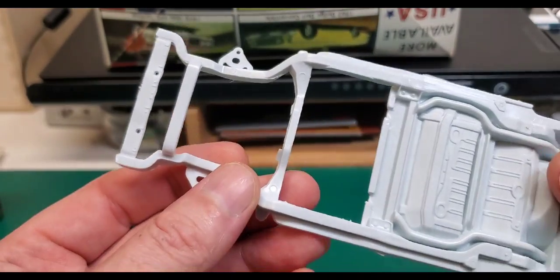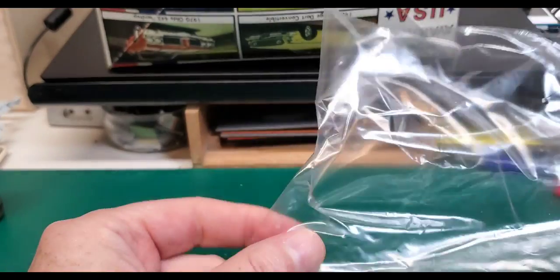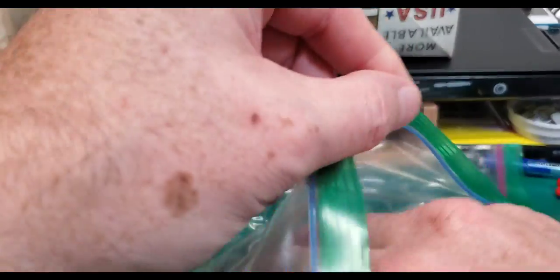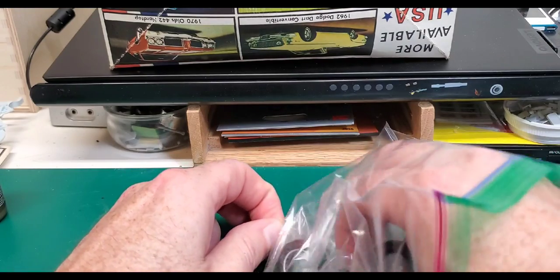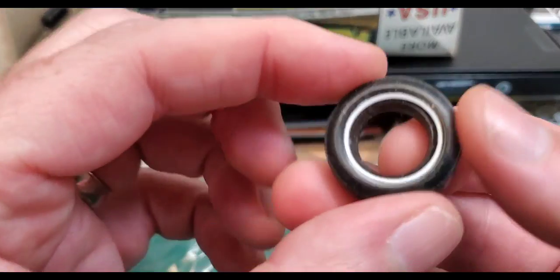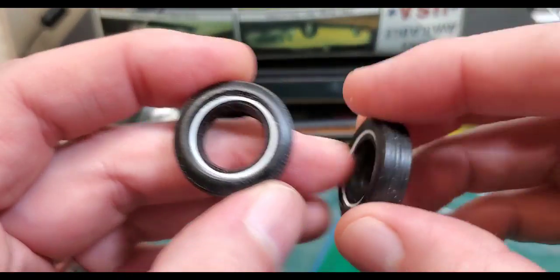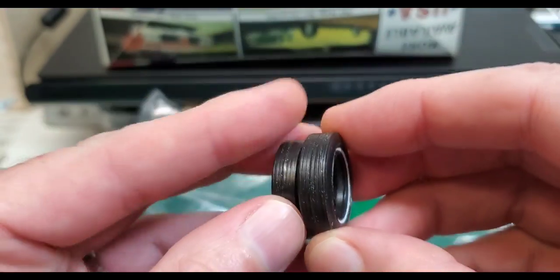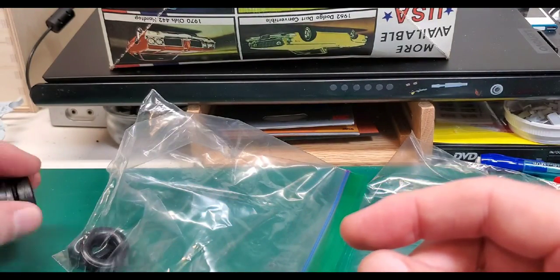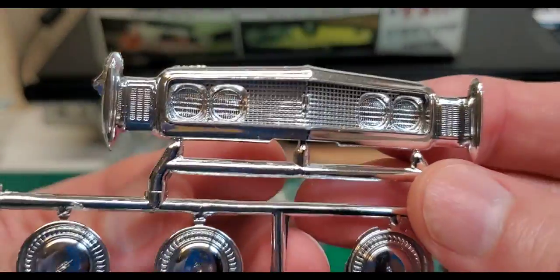It's a fascinating way they ran the engine and transaxle on these cars — they actually had the transaxle alongside the engine, something like that. I talked to my buddy Louie over at Autistic Modeler — he's an aficionado on Johan kits — and we were talking about tires. I mentioned that on some Johan kits the white ring isn't always painted in the exact center, and he said yeah, that's a known thing. So we'll have to figure out how to address that on these guys.